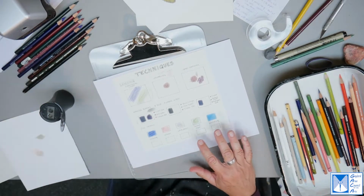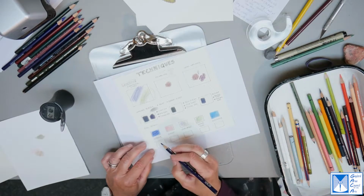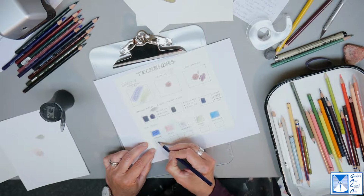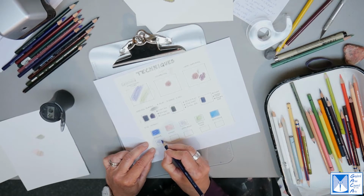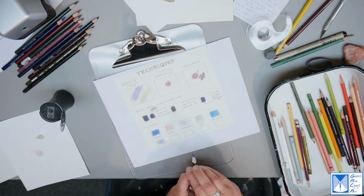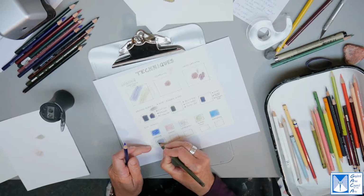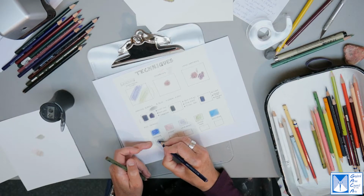Okay, now I want to just do some fun details. I'm going to build up some layers that you can just add details to your paintings. Scraping, I'm going to just build up. I'm going to go fast here a little bit and do some cross-hatching method to just get some pigment on my paper. And I'll try some of this green. And maybe go back to here.